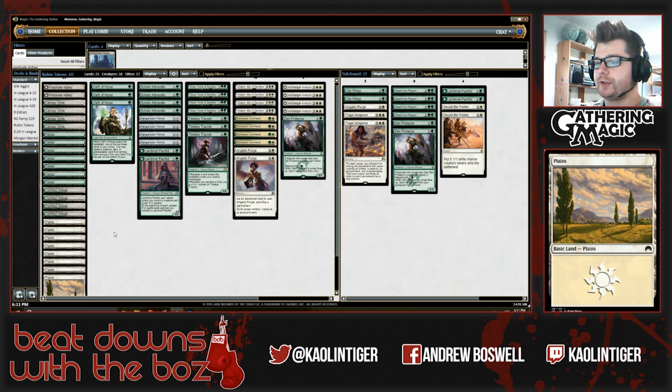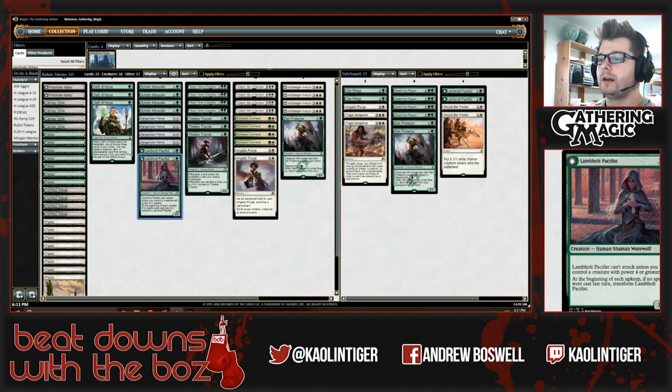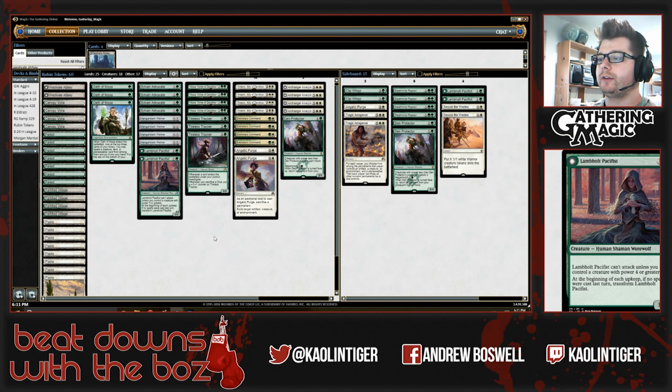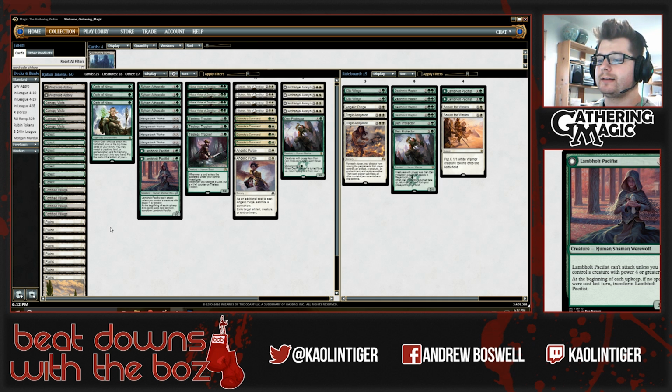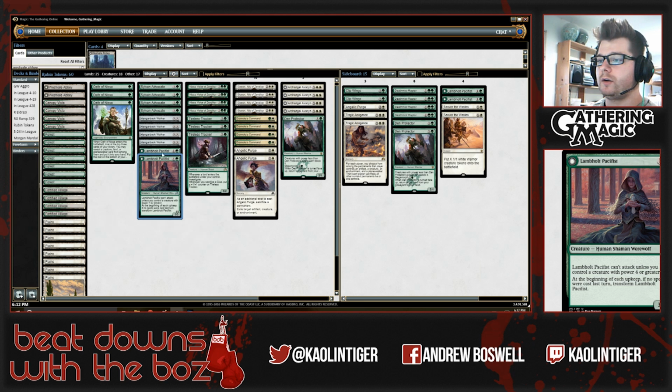And the specific questions that I'm going to be asking myself are, if I draw Lambholt Pacifist and I'm against a control deck, how bad is it? If I'm in a situation where they're basically killing any other 4 toughness creature I have, and this Lambholt Pacifist doesn't get very many attacks in and then gets incidentally swept away with a Languish, that's pretty bad. So one of the questions I'm asking myself is, how good is Lambholt Pacifist going to be against control decks, or just decks that have a lot of spot removal?